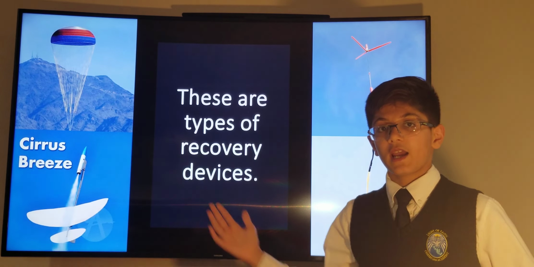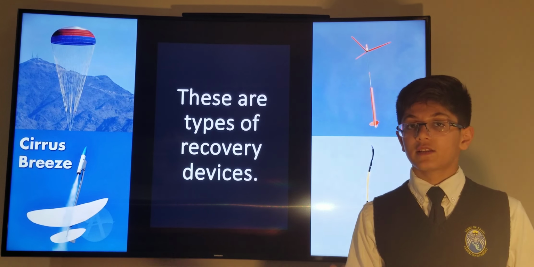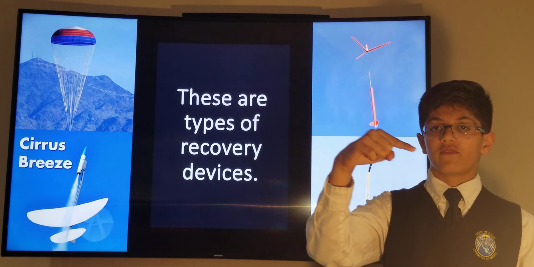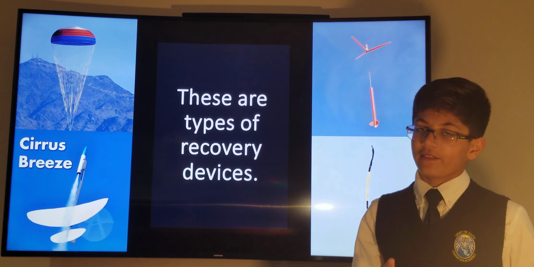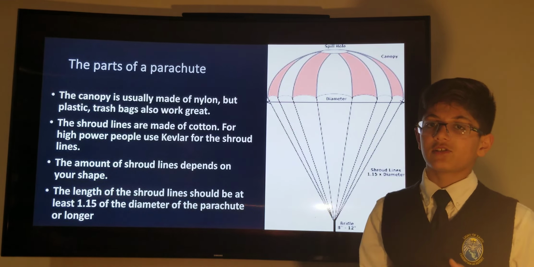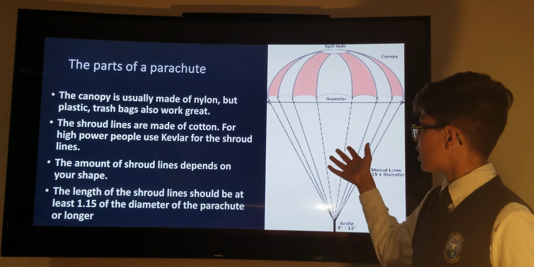Next is a glider. It's a very unique design that when it reaches the apogee, it comes down slowly to the ground and glides down as if an airplane landing. The glider, side note you need to keep in mind, is that you need to have a really big field, because the glider is going to come down really far and slowly. Lastly, but not least, it's the parachute. The parachute is the most common and the most effective way to slow down a rocket. It's what we're going to be talking about the most.